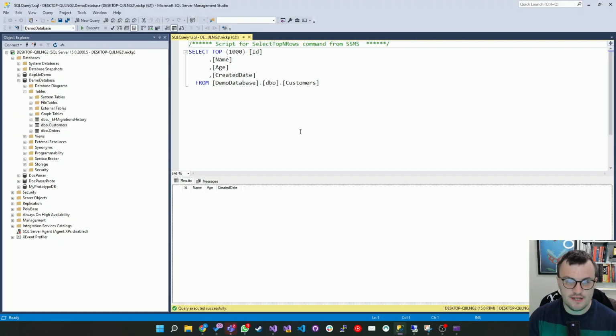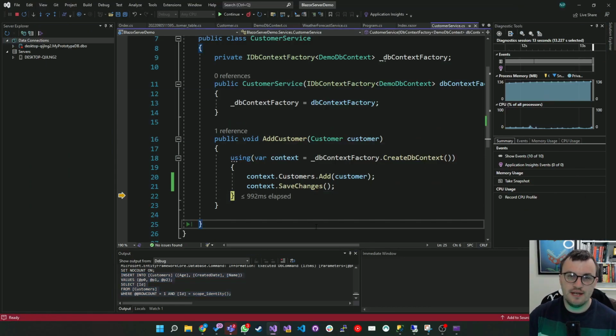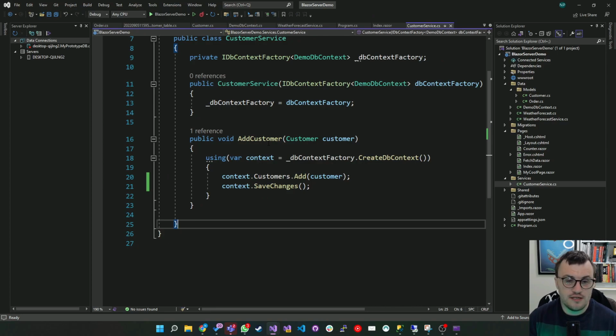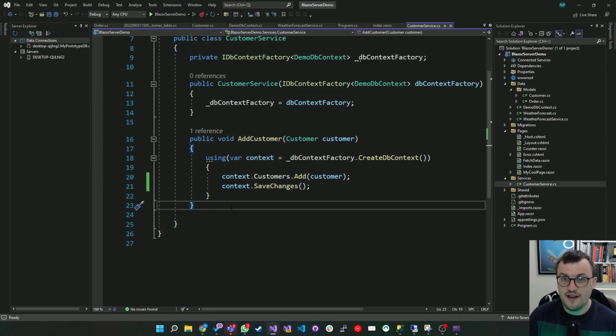So if we go into the database and run the select star, you can see now we have a record, and it has an ID of 1, which we'd expect. The name, Nick, 34, and the created date is the current date and time. So without that save changes, we're not actually committing the data. And this is a really good example of simply how we can insert something into the database. But we could use this similar method for other kinds of actions on the database.